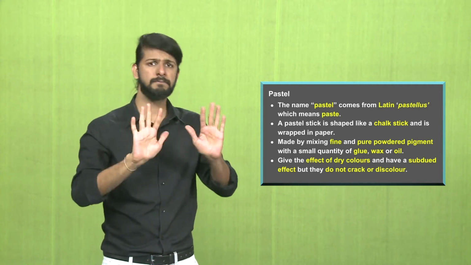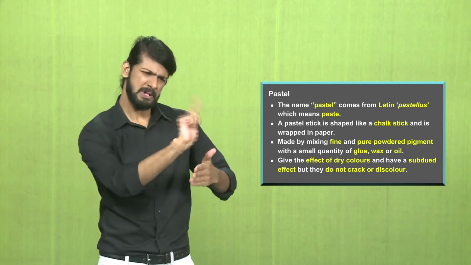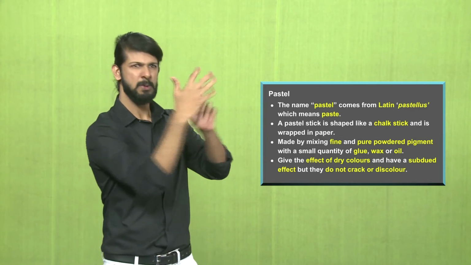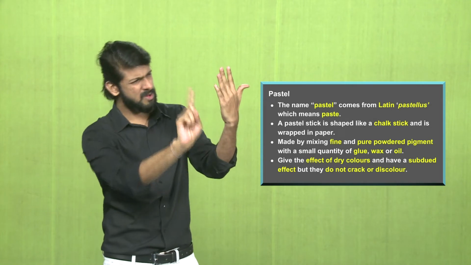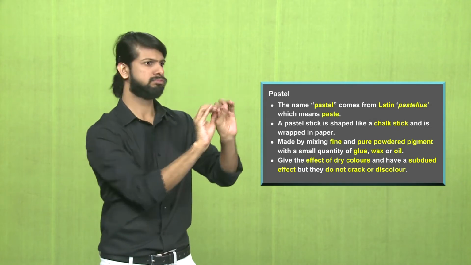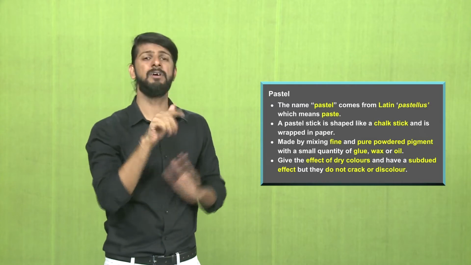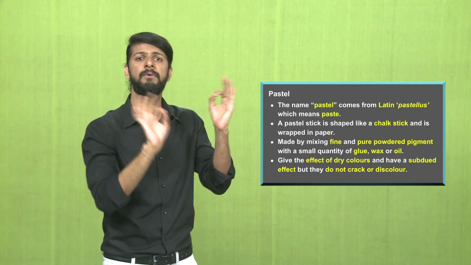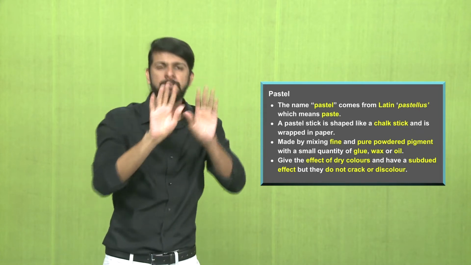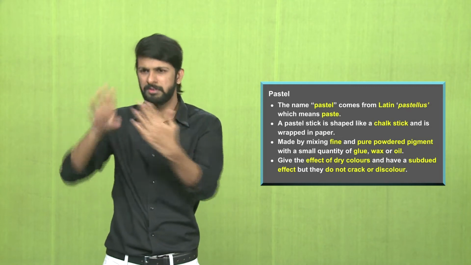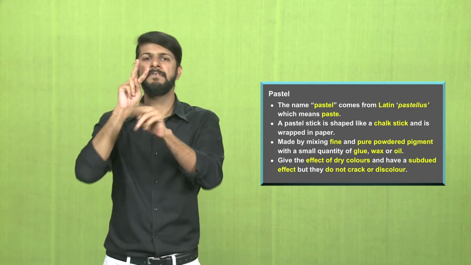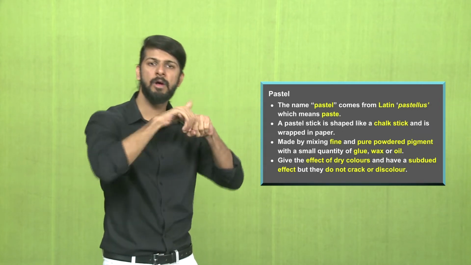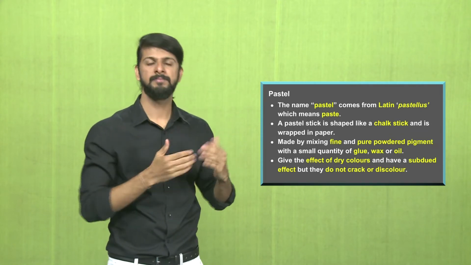Any work made by pastel gives the same effect of dry colors, and you can use pastels for various kinds of work to depict light and intense light shadow effect, but it has kind of a subdued effect. But the good point is that they do not crack or discolor. Even if you use a lot of pastel and it becomes thick, it does not crack or discolor.